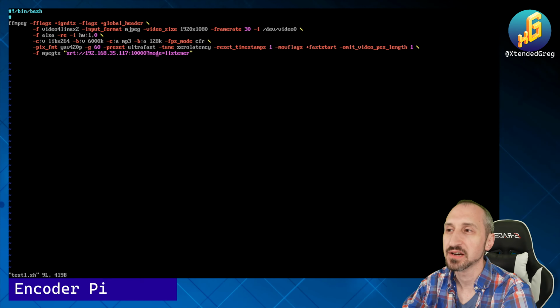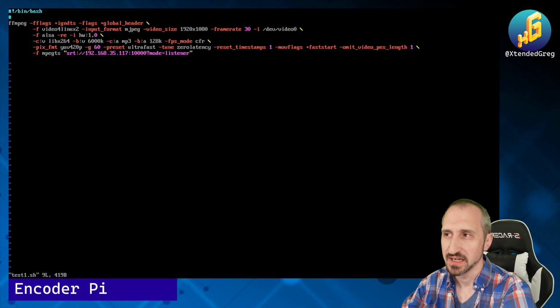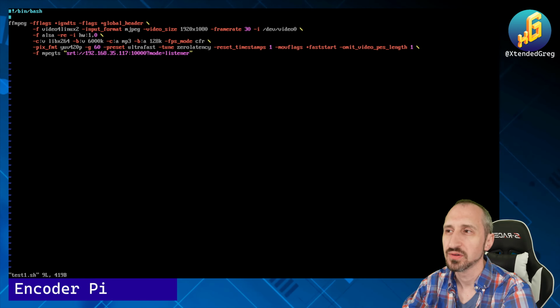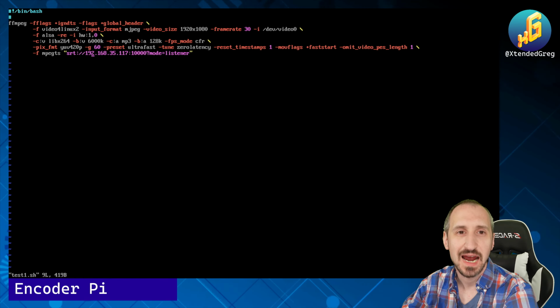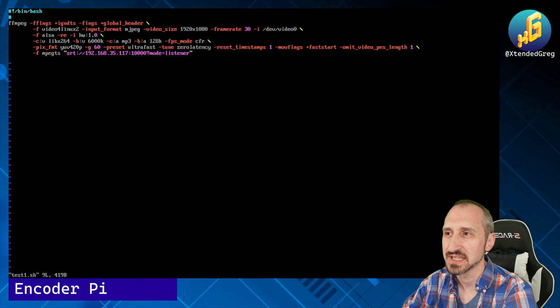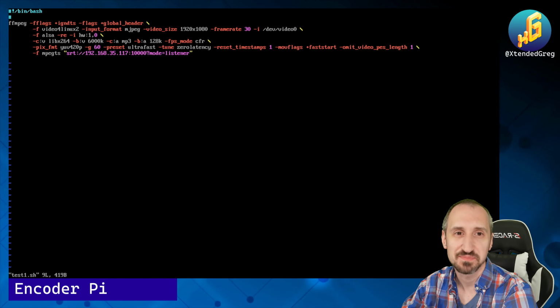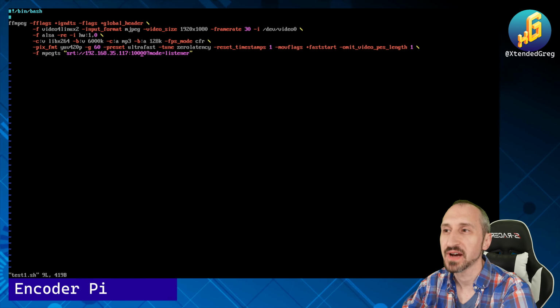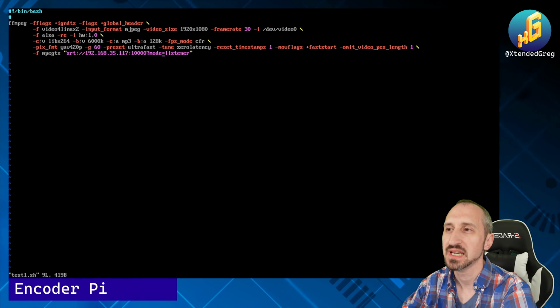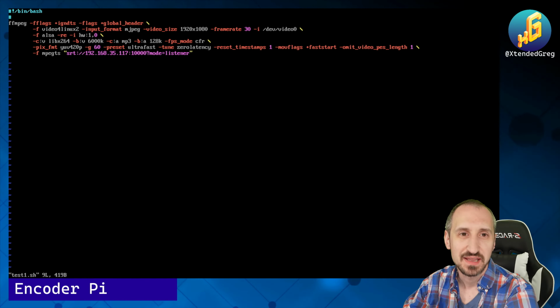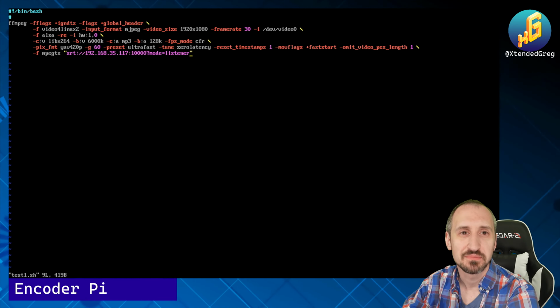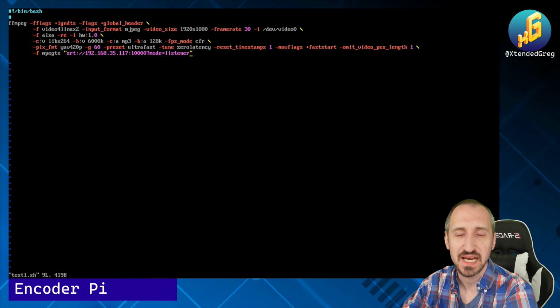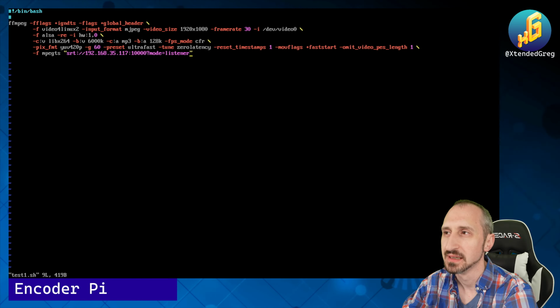And then on this last line here is where we have our output settings. So we have it set for format of MPEG-TS. And then we define srt://. We put the IP address of our actual output network adapter on this particular Pi. We put the port value that we want, and then we do mode=listener. And that way it'll wait for a connection from the caller that we defined in OBS in order to actually start running. And that's it.